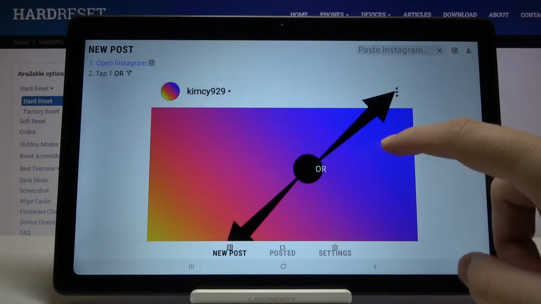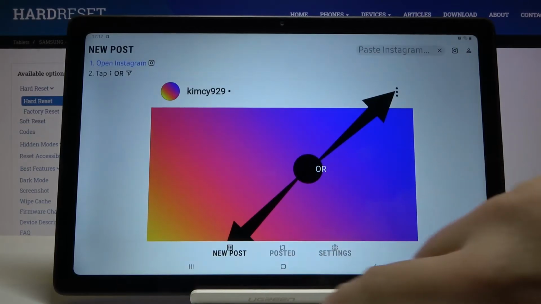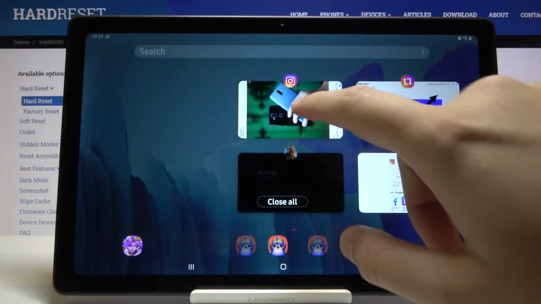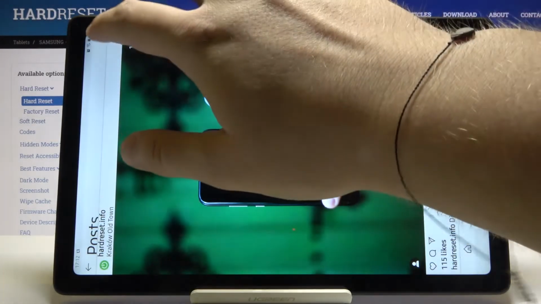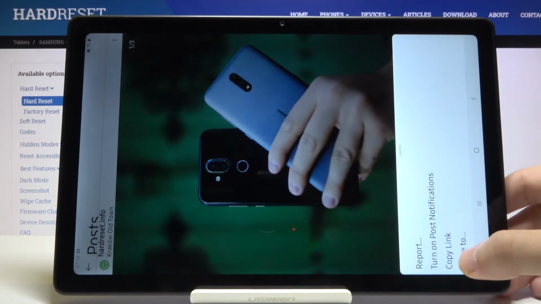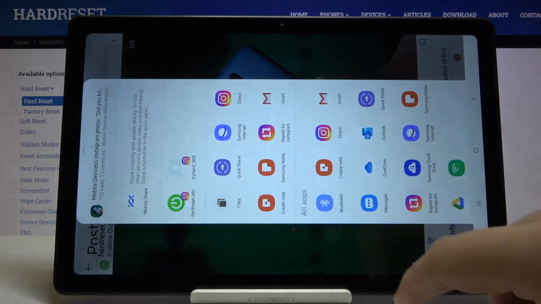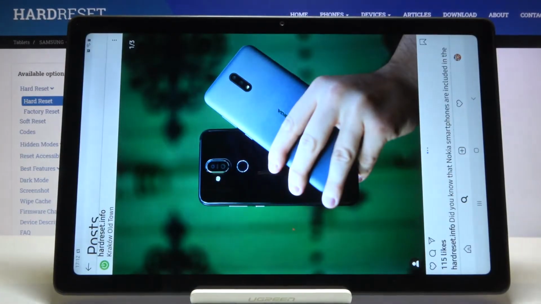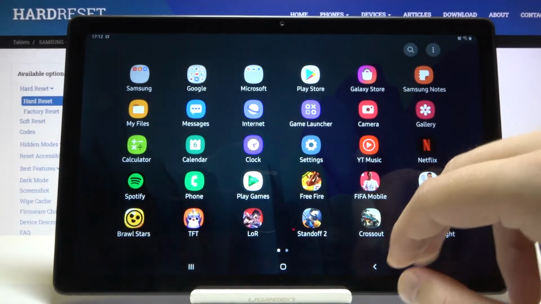We have two ways to save the picture. So here we got the preview. So let's go to our Instagram. Right now click right here on the three dots in the right upper corner and click share. And right now we have to pick the Repost application. It's right here. Then we can just simply go back and open the app one more time.